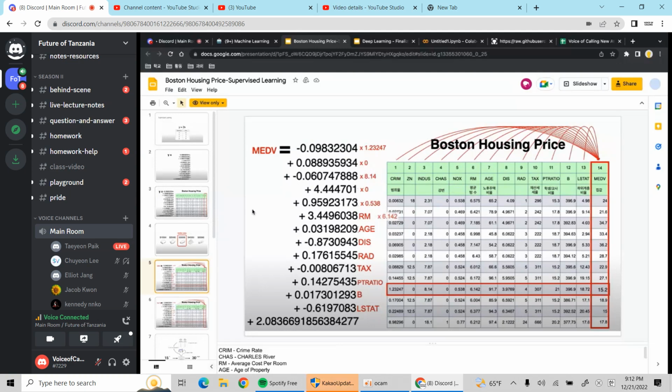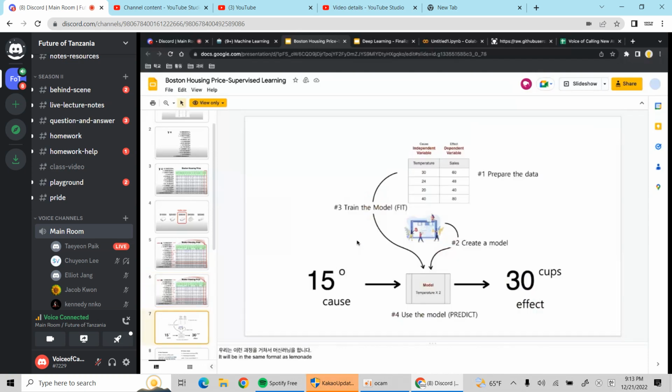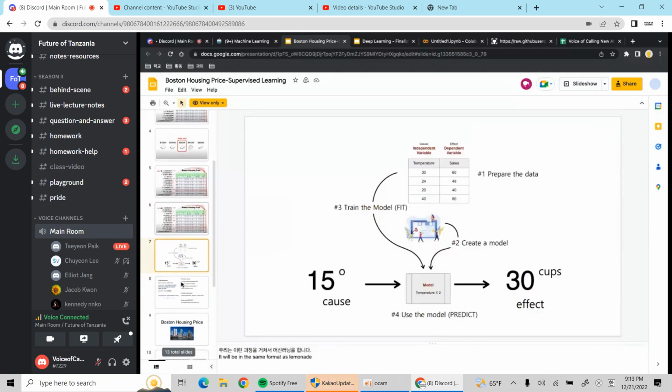Here is one example where we're taking the data from one row, and we can see that if we put in the values of these 13 columns of data, we get a median value that's somewhat similar to this 15.2 value. And that's how we're going to predict the median value in Boston housing.